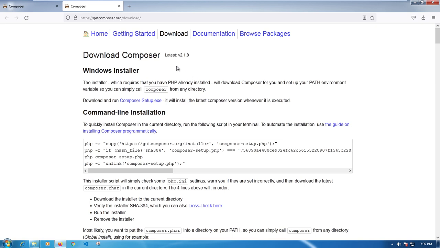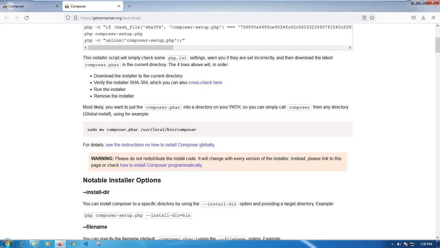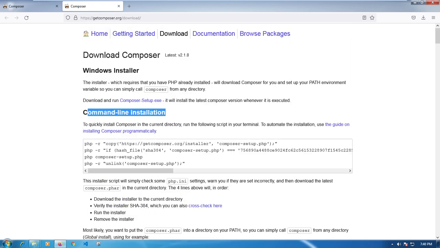The installation process that I'm going to show you is actually for Windows, but if you want to install Composer on Mac or on Linux, I think the procedure that you see here should work for Mac as well. This is a command line installation procedure. To install it on Linux or Mac, I think you should just run all of these commands, or follow the steps that you see on this page, and you should be able to install Composer.